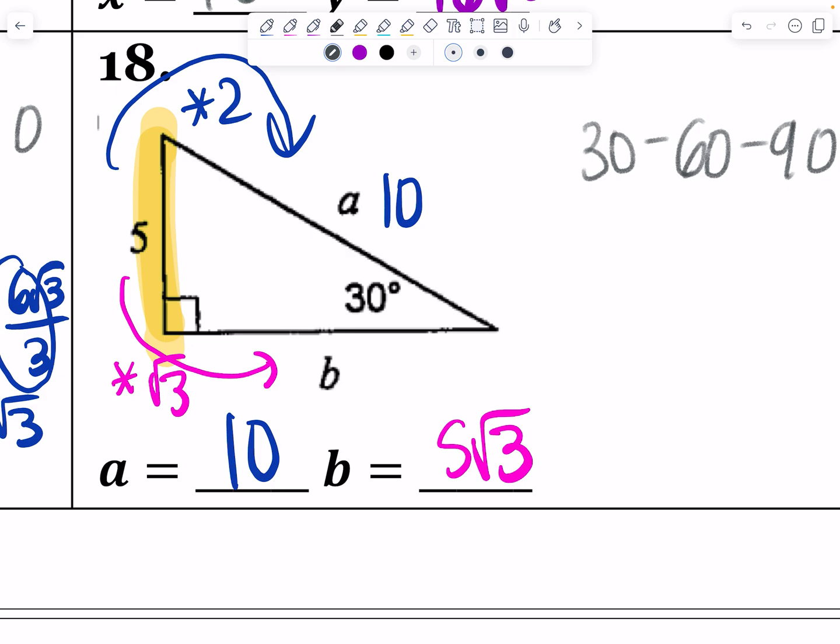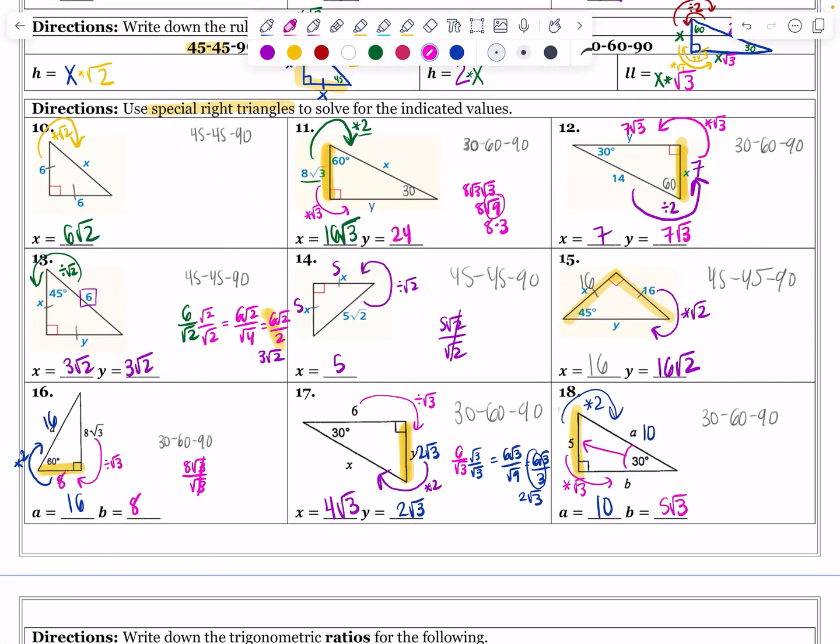You could always, on a multiple choice test such as the ACT or a third 9 weeks test, use trig. So for instance, on this one, I could find A using opposite and hypotenuse. That would be the sine. I would still get 10. To find B, I'd have opposite and adjacent, so I could use tangent. I would still get the answer. I would get it as 8.66, but that would be written in the form as 5 root 3, so you could type those in to see what that would be as a decimal. So that is number 10 through 18, which is our special right triangles.